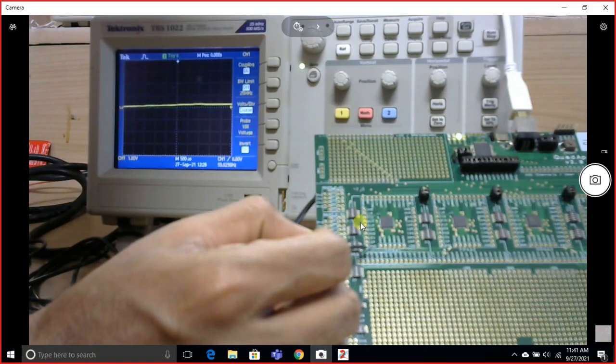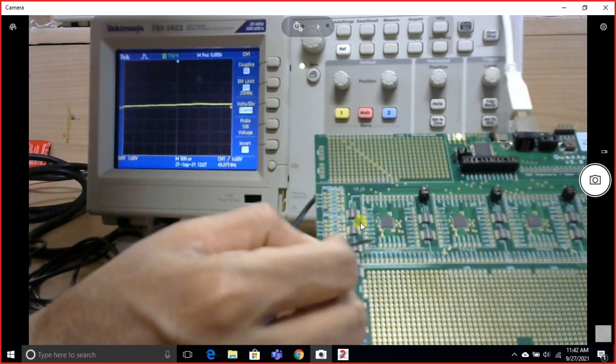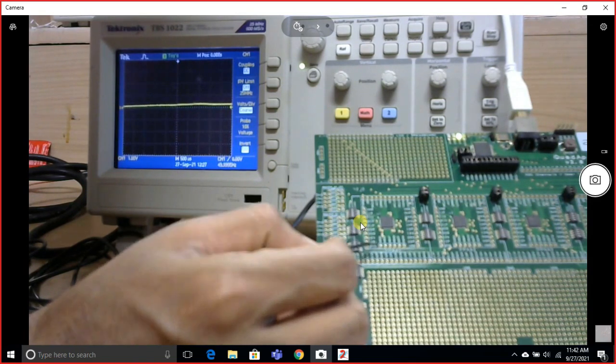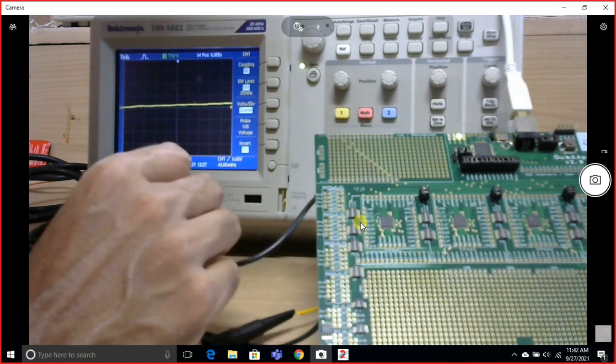Sir, there are two other pins, G and D, ground and VDD power supply. In this case we are taking negative as the ground, so why are ground and VDD given? We are providing a single-ended supply.